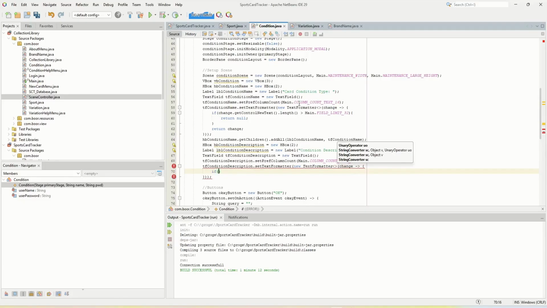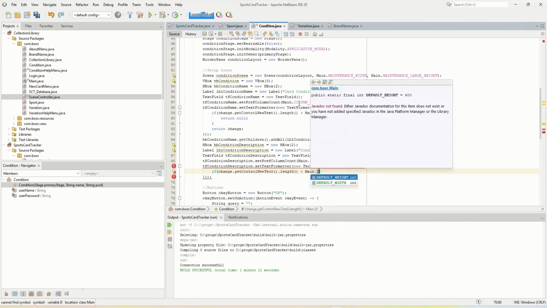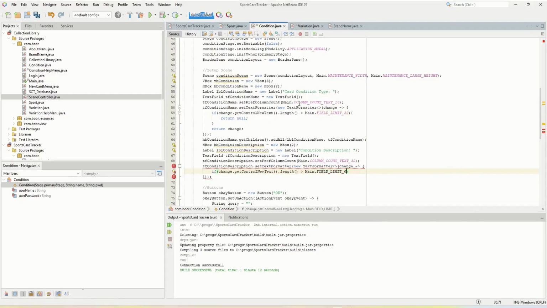If change dot get control new text dot length is greater than main dot field limit of 64, return null. Otherwise, we want to return change.